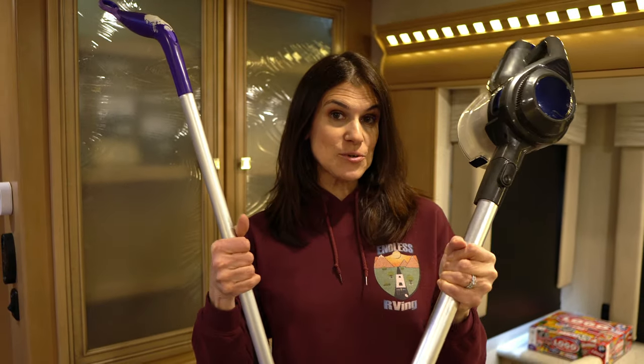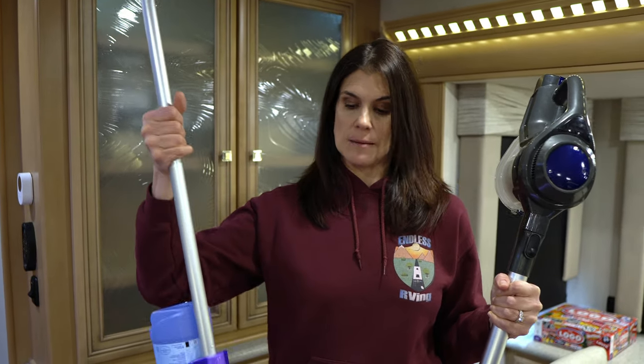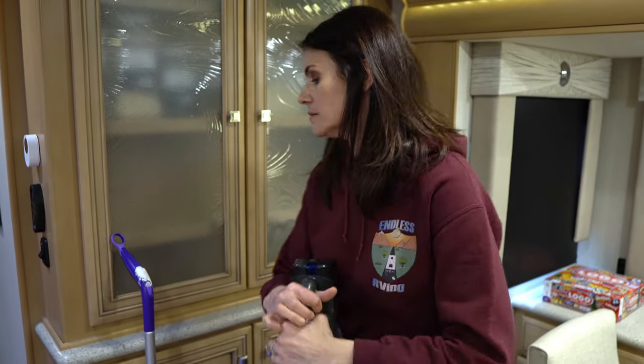All right, these two things are a very big part of our cleaning routine. So we got a vacuum and a Swiffer. And this is something that when we're packing up camp and getting ready to leave, we're gonna use all the time, especially the Swiffer. The vacuum we use more frequently, especially when the dogs are with us. We vacuum a lot because Bowser, the white one, sheds like a crazy, crazy dog.